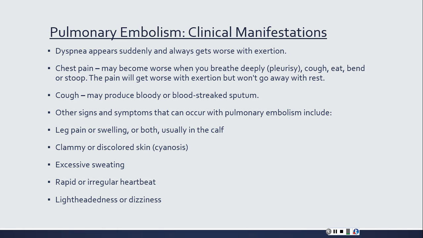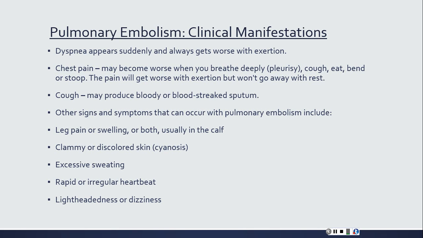Chest pain may become worse when you breathe deeply, known as pleurisy, or when you cough, eat, bend, or stoop. The pain will get worse with exertion, but won't go away with rest. Cough: you may have bloody or blood-streaked sputum, so hemoptysis. Other signs and symptoms can include leg pain or swelling, or both, of one or both legs, usually in the calf.